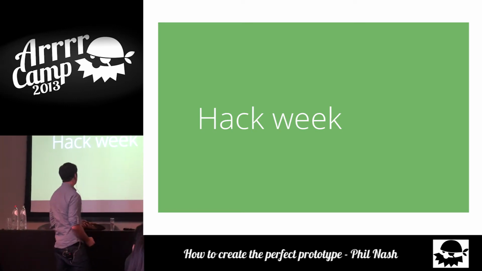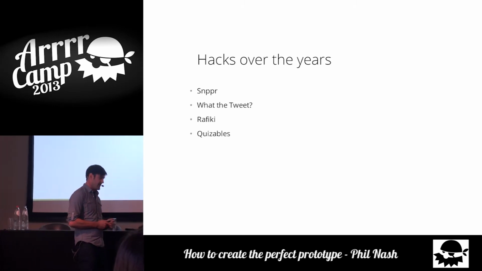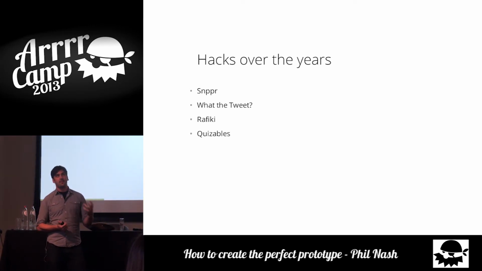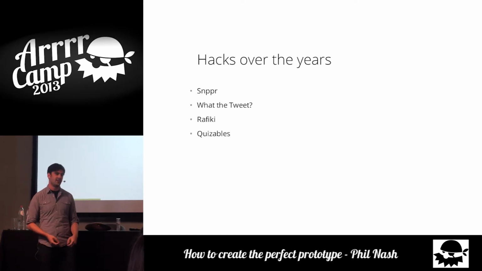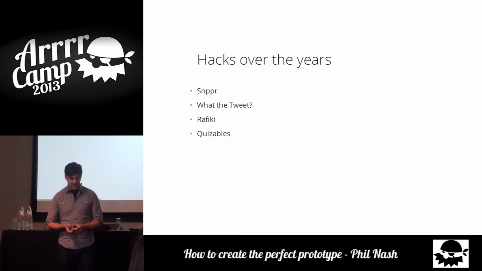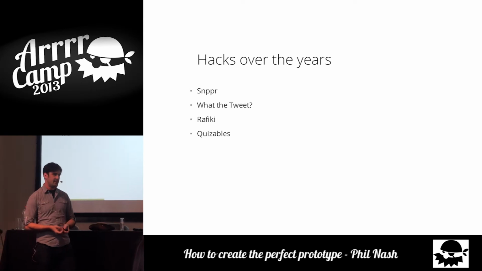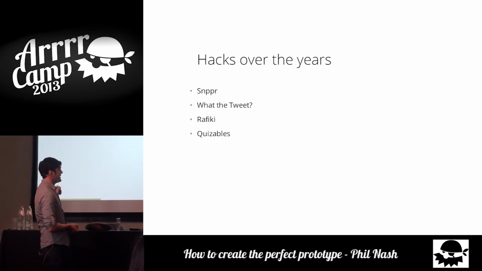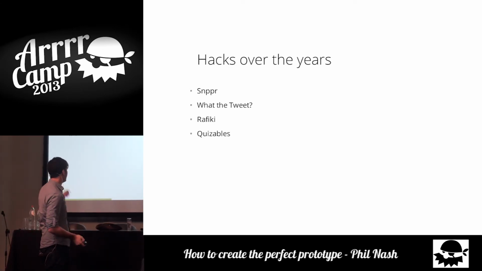And that's exciting. So some of the things we've done over the years, from that original photo: Snapper was a hack that came out of that. That was an application where you could make your own photo game, I believe. This was done in 2008, 6 months after the first iPhone came out, so it didn't quite catch on at any rate at all. The year after, the first year I went there, the product of the dressing gowns was a game called What the Tweet, in which in real time you had to guess against other players what the missing word from a tweet from a famous person was. It was really fun and definitely should have won that year. This is a competition, sorry. We get judged on these things, and that should have won. Snapper didn't win. What the Tweet didn't win.